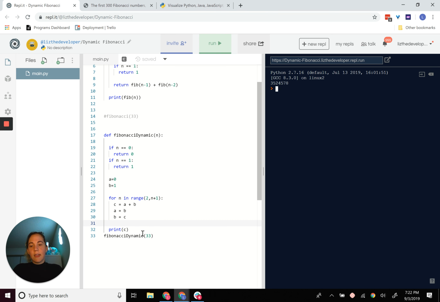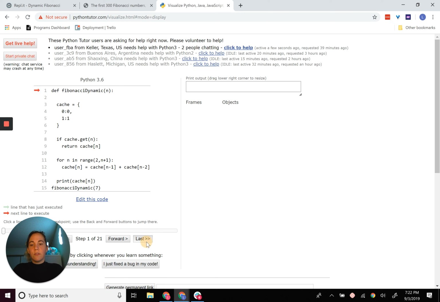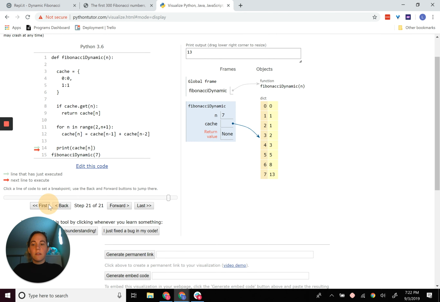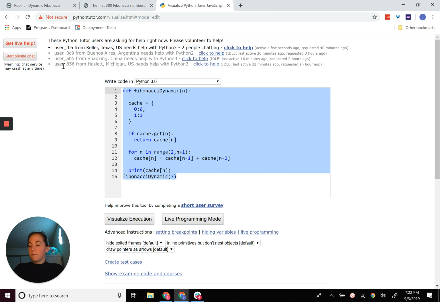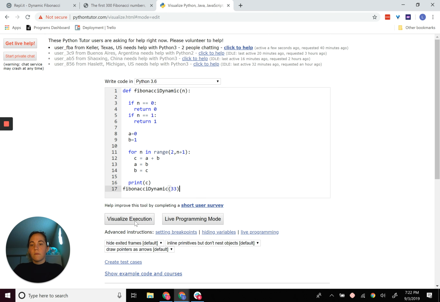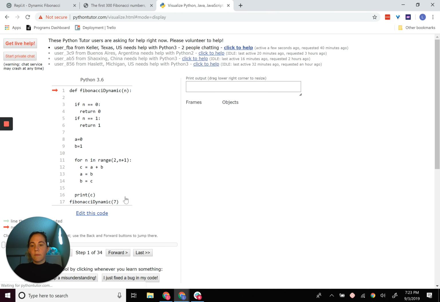And so you can see this happen even faster. But if you look at how this is run, and if you skip forward to the end, you can see that there's actually a pretty big space complexity here, as in we have to store all the numbers from 0 to n in order to calculate the nth Fibonacci number. But in this example, I'll do it on 7 just to spare us.